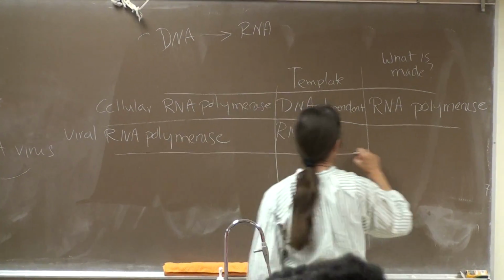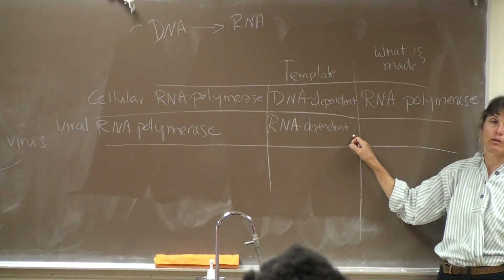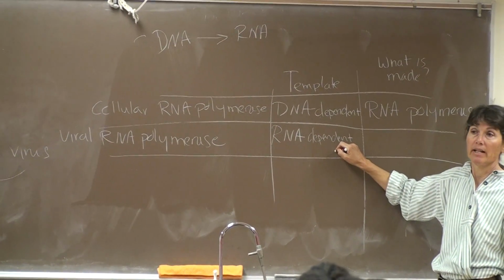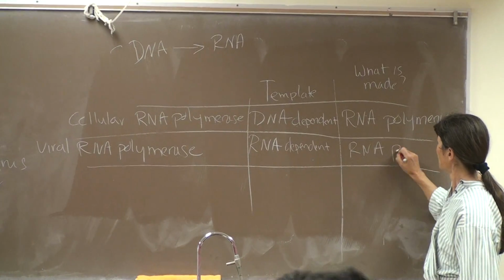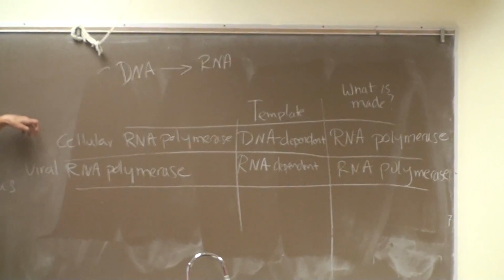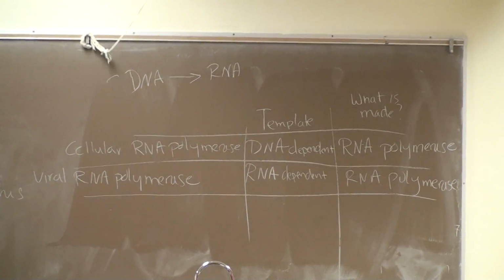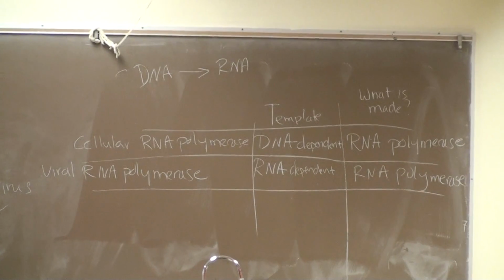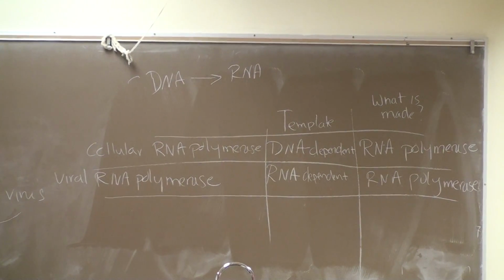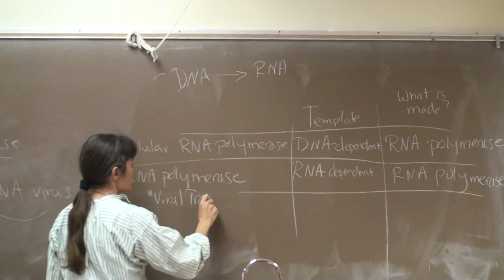So the viruses have to supply their own RNA dependent. And what are they going to make? What's the viral RNA polymerase going to make? RNA, right? So these viral RNA polymerases are RNA dependent. They have an RNA template, and they make RNA. So the take-home point here, you guys, is do our cells make RNA-dependent RNA polymerases? No, we don't have any need for it. So the RNA viruses must encode information for their own RNA-dependent RNA polymerases because our cells don't have it for them. So that's kind of a challenge. Sometimes these RNA-dependent RNA polymerases are described as viral transcriptases.